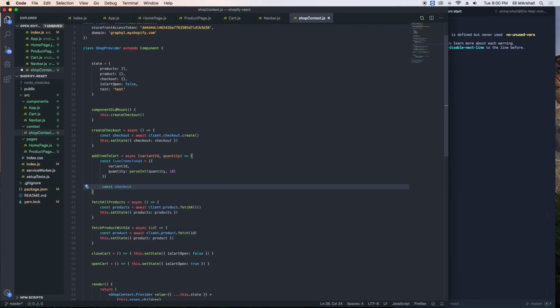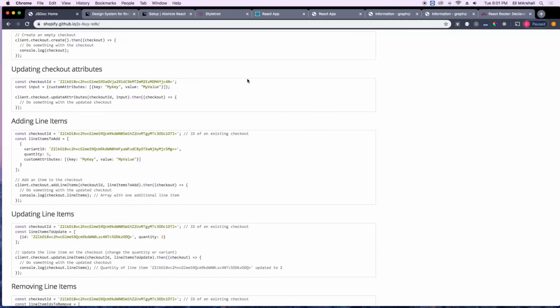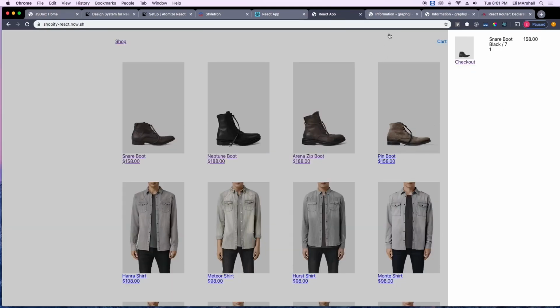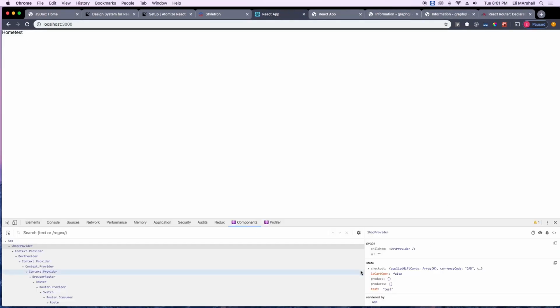Checkout. Here goes. It awaits client.checkout.addLineItems. So we're just going to grab our checkout ID, checkout.id, and we're getting that from state.